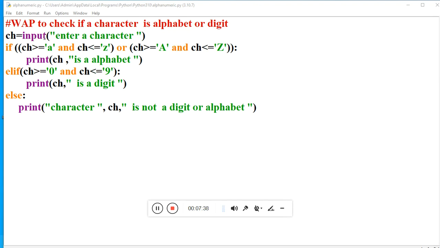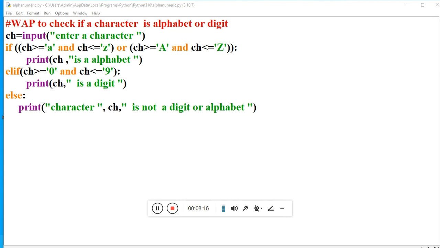So ch input, and then it will check whether this ch is greater than a and ch is less than z, and these two conditions should be true, between a to z होना चाहिए, या small a to z, या this is or, या तो ये condition true होनी चाहिए, या ये.